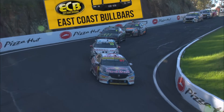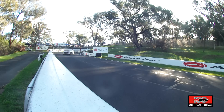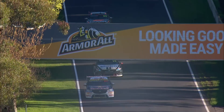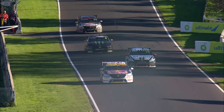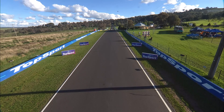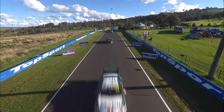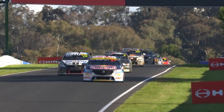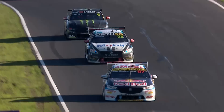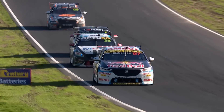Lowndes is in this little battle as well, in eighth, followed by Fullwood, then Brown. Leaders at the elbow, up against the concrete wall — only a few feet on the right-hand side. Second, third, fourth, fifth and sixth, back down the straight one more time. And again, evidence of Mostert looking for fresh air. He's been challenged by water temperature all day — he's had to pull out of the slipstream and get as much cold air as he can to control that engine water temperature.